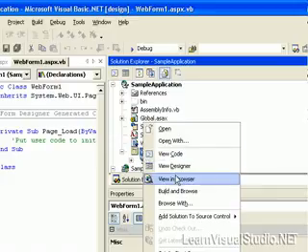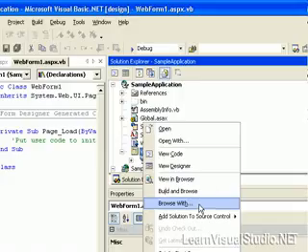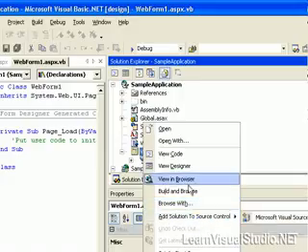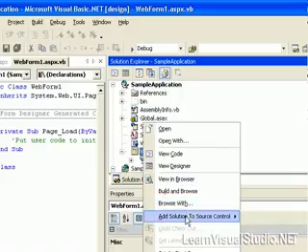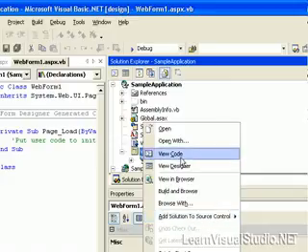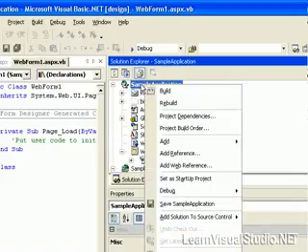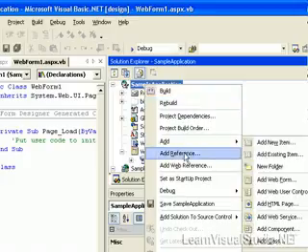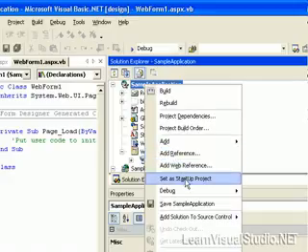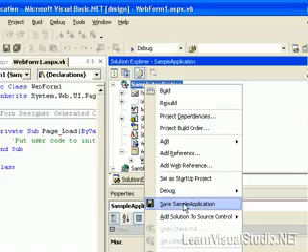And you have the same type of options whenever you select a project file, except they are specific to projects. For example, build and rebuild the project, or the ability to add new files or new items to the project, to add references or web references, to set as a startup project within the solution, and to save it and to do other things like that. Rather than go in and explain each of these options here, we will cover every single one of them during the course of future videos.